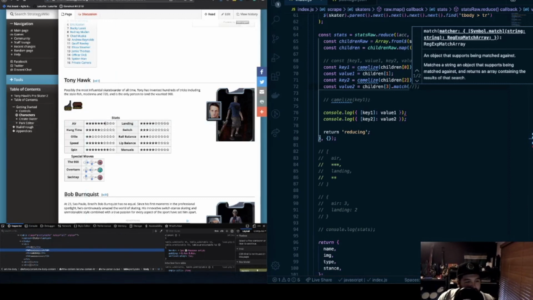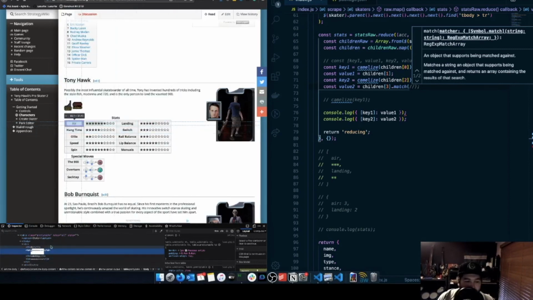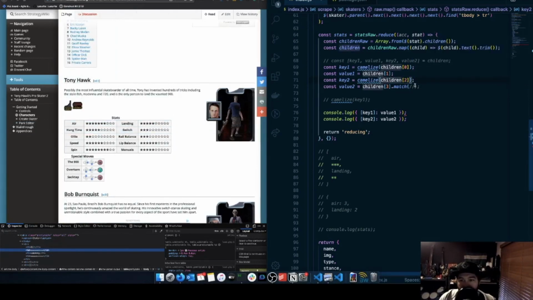And then see how we've got each of these stars. I'm actually going to double click one of these and copy the character from our dev tools, from the inspector. I'm going to place that in here, and we can see that we actually get that character, which is awesome. This blew my mind when I was working through the example for this. I didn't realize you could do this. So children index 3 is going to give us that string of stars. We're then calling .match on that string and giving it a regular expression.